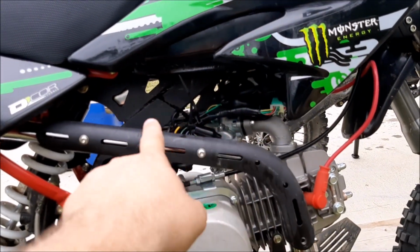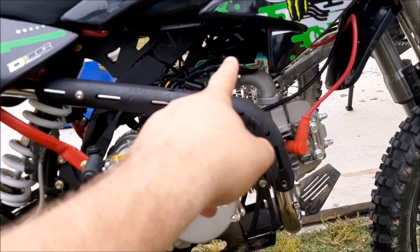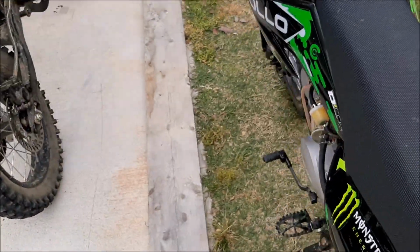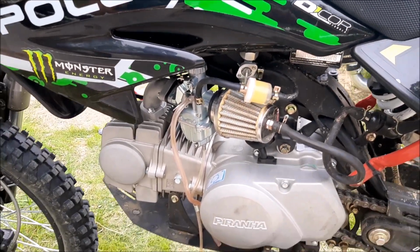We took off the stock ignition system and the stock carburetor because this Piranha is like a drop-in kit. It comes with an aftermarket ignition system and an aftermarket carburetor. It actually comes with a name brand Mikuni carburetor. I noticed right off the bat, it doesn't have all the bogging issues, and it seems a lot smoother and just has a lot more power overall.